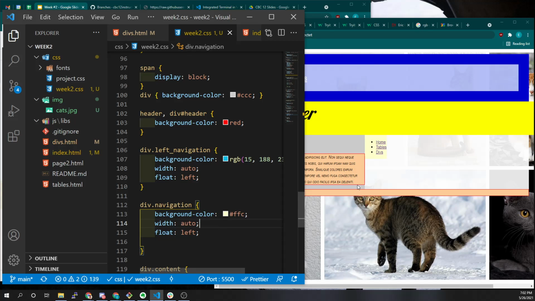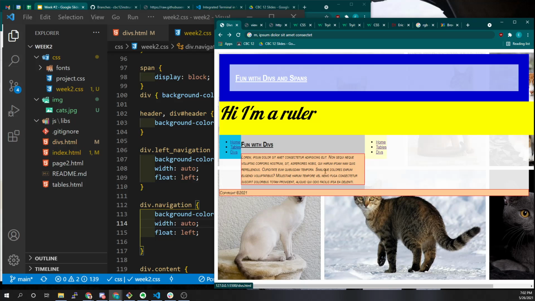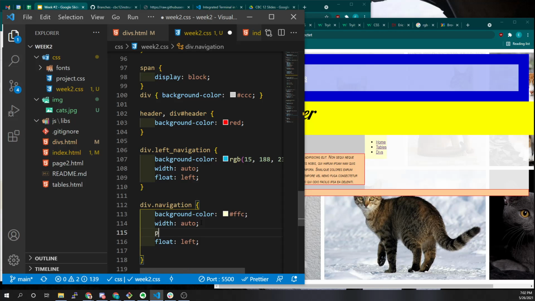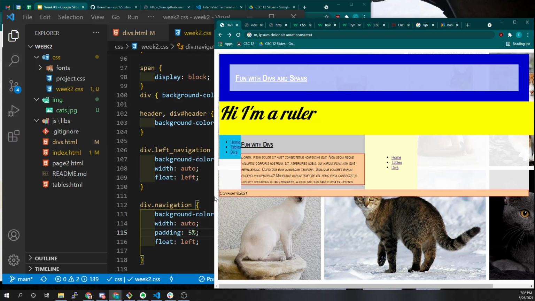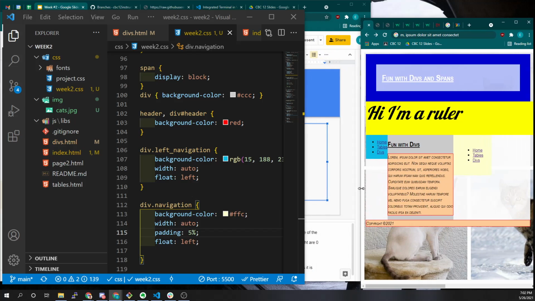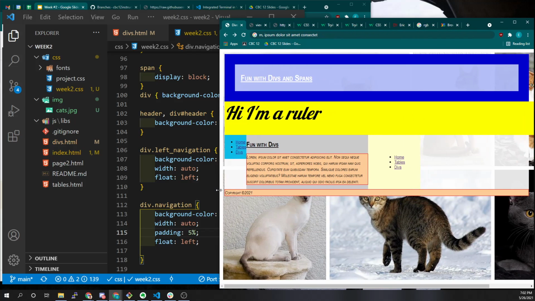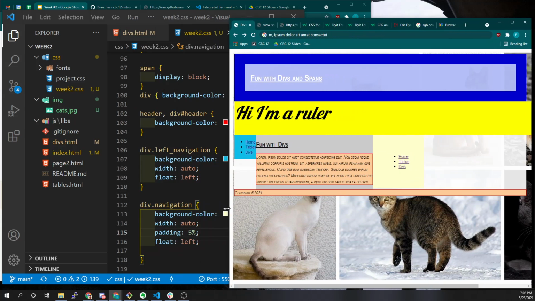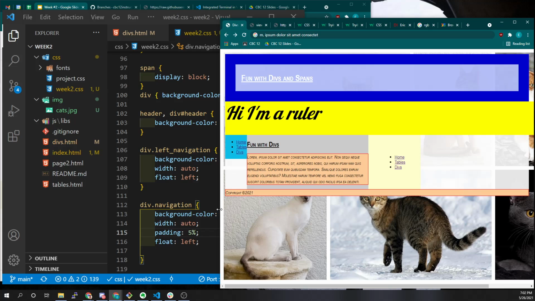Now obviously this looks bad, right? And our fix would be to say, hey, let's give ourselves a padding of 5%, something like that. So now we've got an auto thing that is going to take up as much space as it needs, but also try to maintain a little bit of padding that will also grow relatively. So we can start to mix and match and combine some of these positional elements so that our page will grow and change with us regardless of our device or screen size.